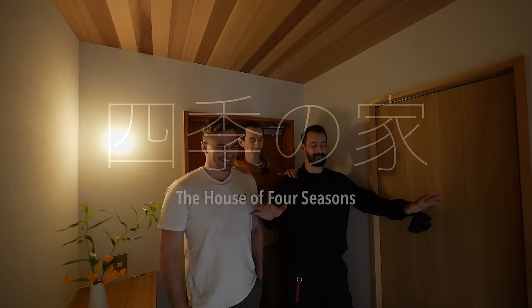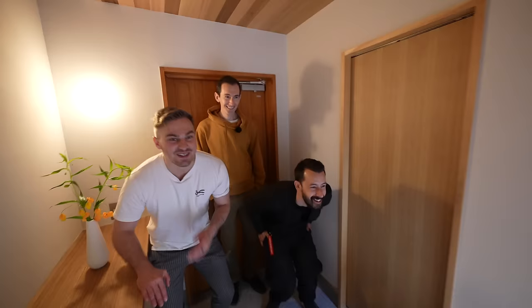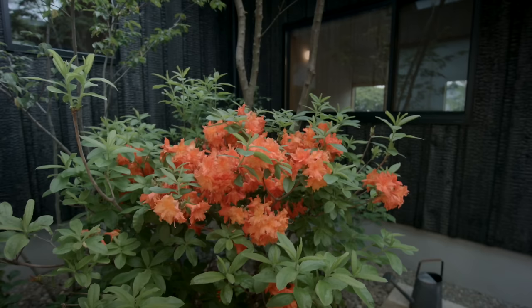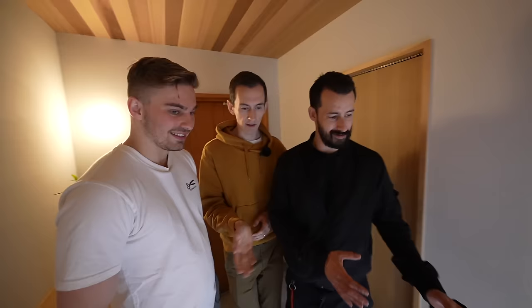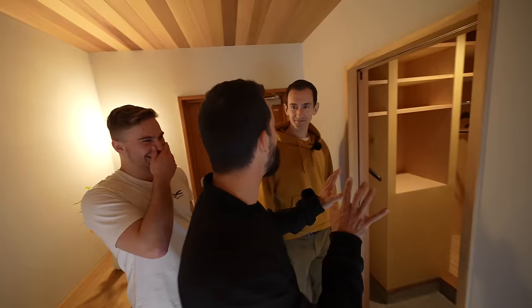So this is Dogen, Norm, and Manu, and we've finally gotten to the inside of the house. They don't know what to expect, and now we're starting the inside house tour. So — open your eyes. We're in the Genkan naturally. One of the cool things is we've got a guest Genkan, so you can go through here clean without seeing all our dirty shoes. There are two entrances, and then this is the family shoe closet — right here. It's like a secret room!